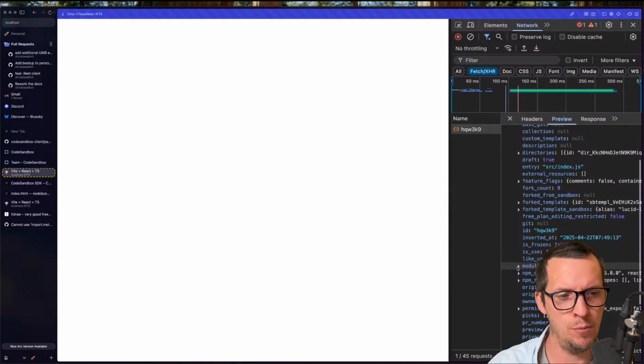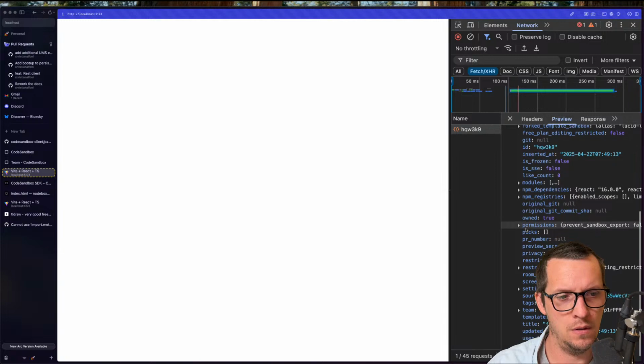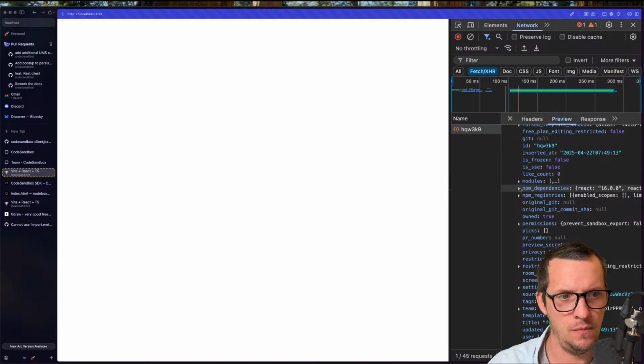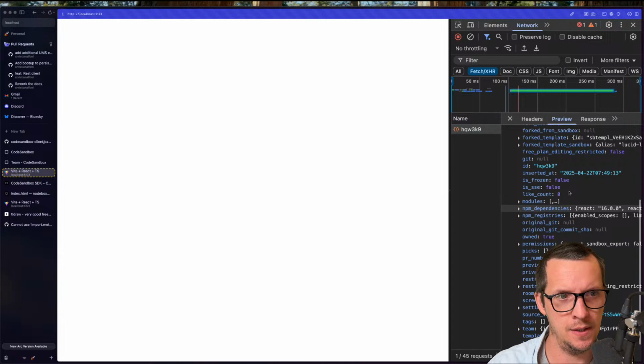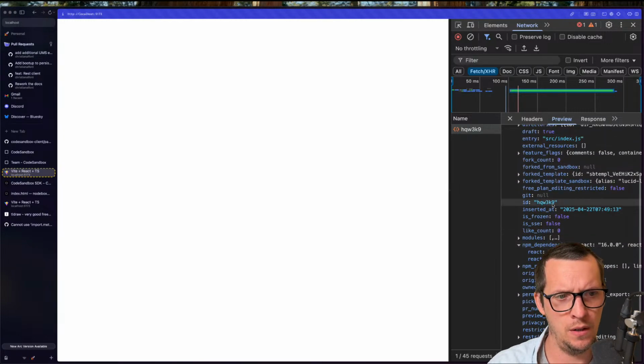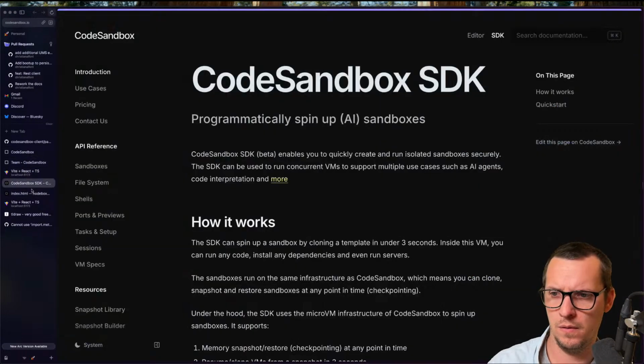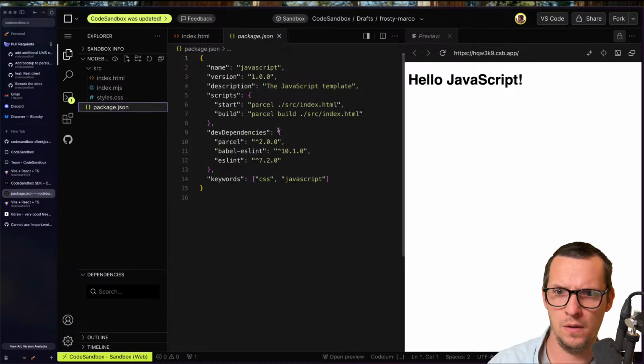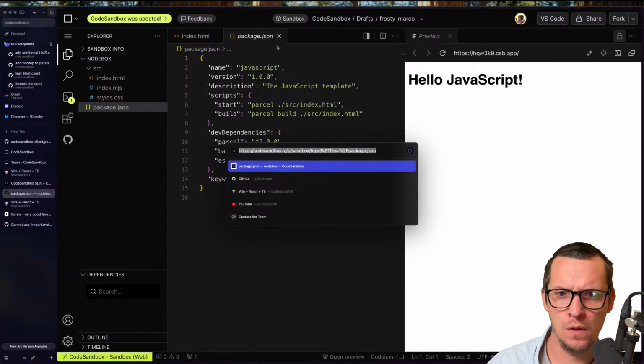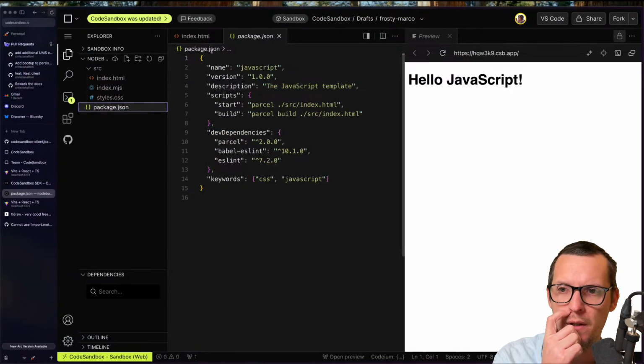Amazing. And now we have modules and everything. NPM dependencies. We got all the things. Though, why do we have React there? That's weird. That wasn't the thing we loaded. Why does it say that? Oh, because it has package JSON, probably. Interesting. Okay.